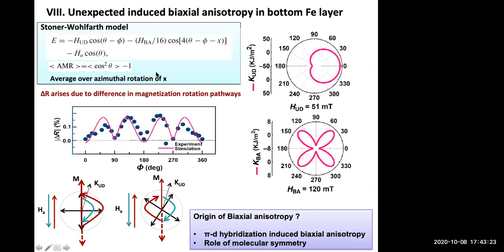So AMR is somewhat unique because so far people have been focusing on making devices. That's one of the reasons we focus on AMR: most of the time people make devices, TMR stacks, GMR stacks, and it hasn't been clear, people have always been questioning whether the molecule is getting punctured by the top electrode, creating filamentary channels, and what is the role of these filamentary channels in terms of the magnetization response. So to keep things clean, that's why we have used the AMR technique. So far, there hasn't been much AMR work on molecular systems. It has been used in typically ferromagnetic and antiferromagnetic systems where they have done angle-dependent studies and observed these effects, but nothing so far in molecular systems.